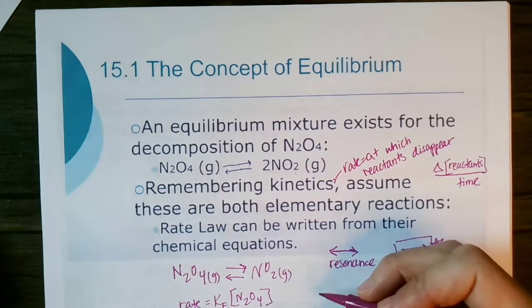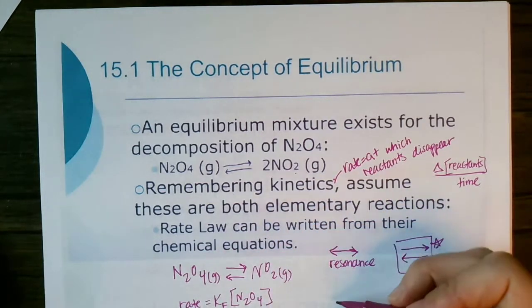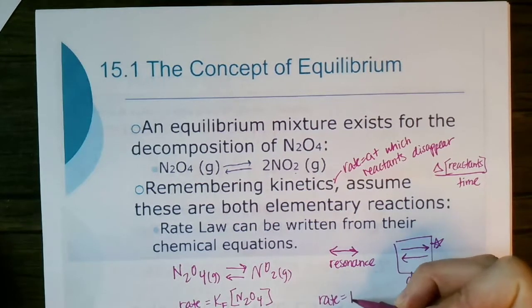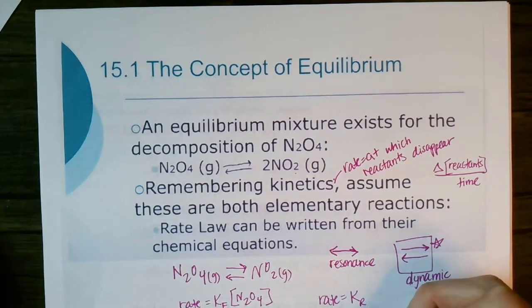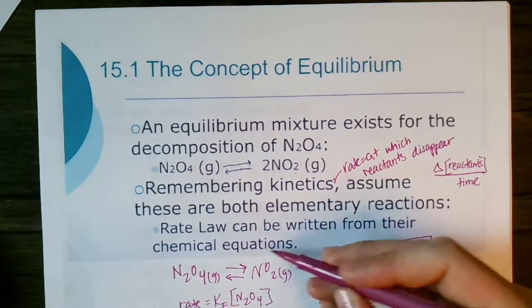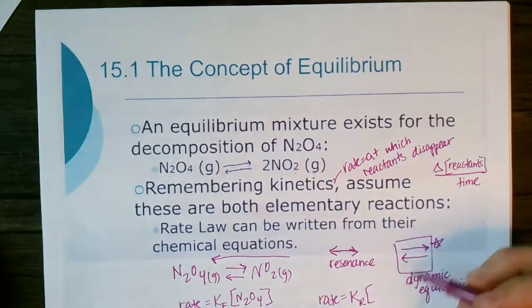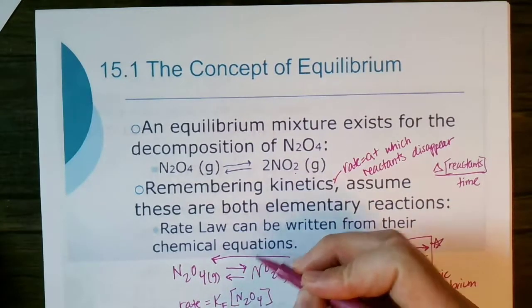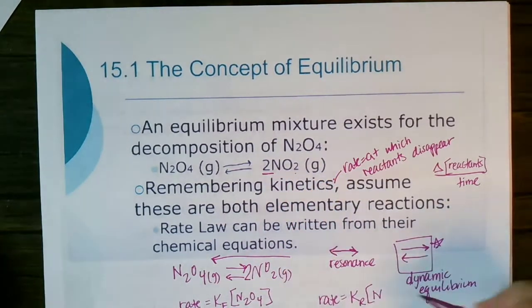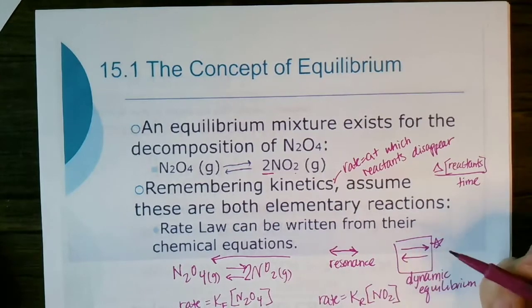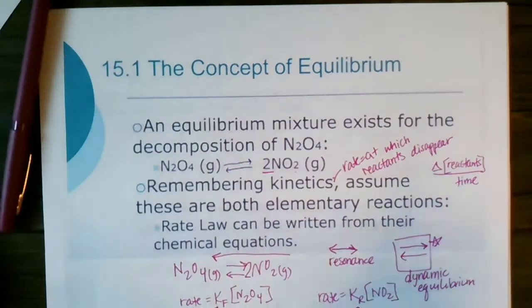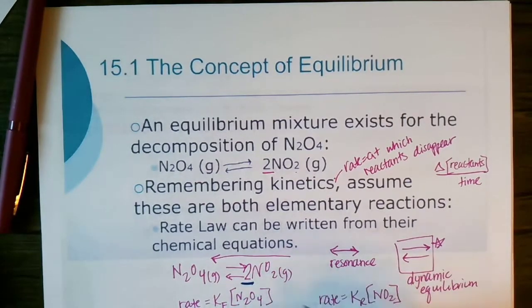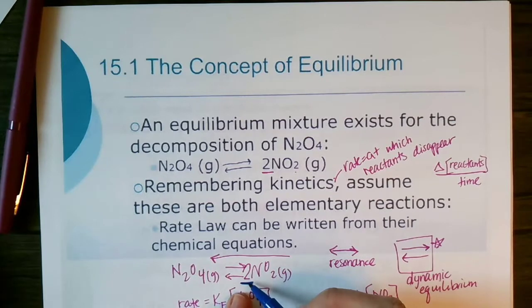We can also say that the rate in the reverse reaction is equal to the rate law constant, which we denote in the reverse direction, Kr, times the concentration going in the reverse way. Oh, and this is not balanced. I forgot the 2 right here. Sorry, we're going back. Of NO2, but notice that this NO2 has a stoichiometric coefficient.